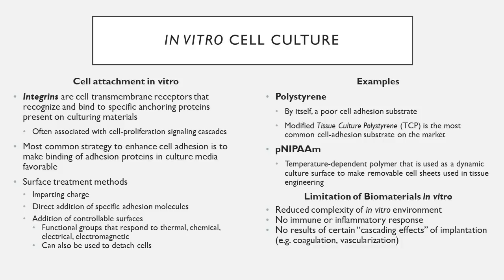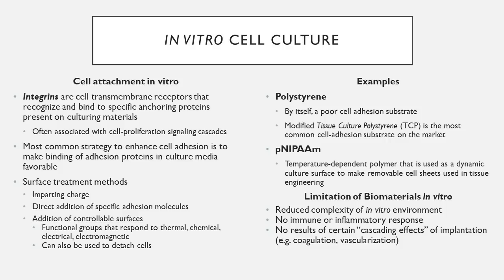I've even seen some cool cell culturing techniques that make use of a polymer called PNIPAM, which is temperature dependent. And because of that, under certain conditions at a particular temperature, cells will adhere to it. And then instead of using some sort of trypsinization or EDTA chemical to disassociate themselves from the substrate, you can just lower or raise the temperature past the transition point, and all of a sudden it makes the conditions unfavorable for absorption. And then you have a nice monolayer to work with.